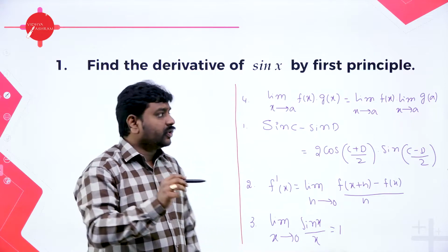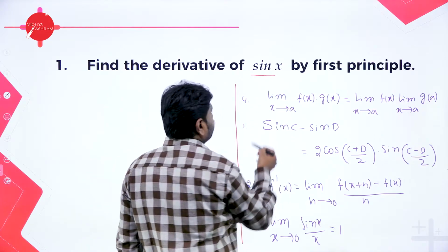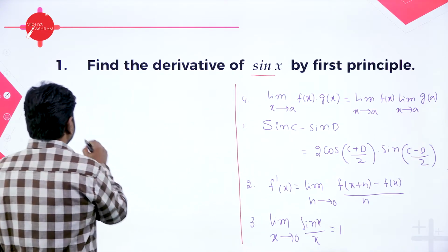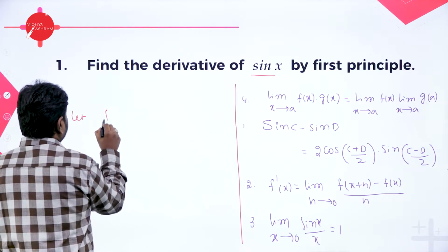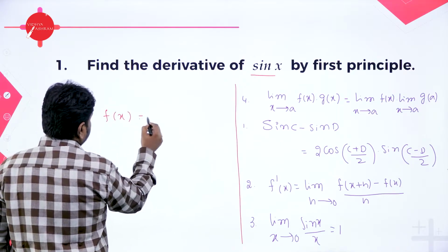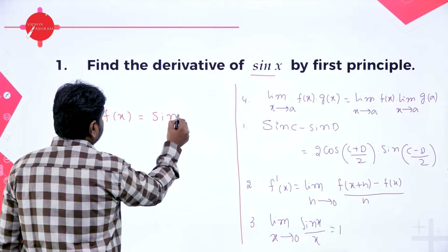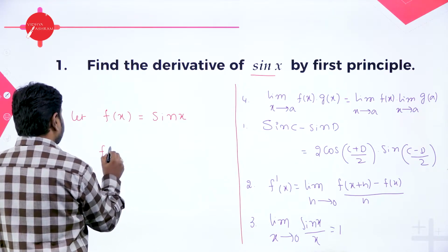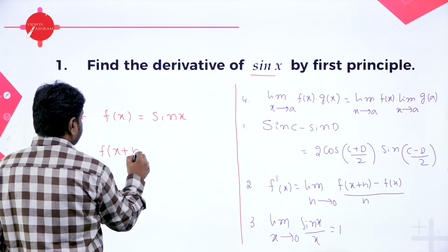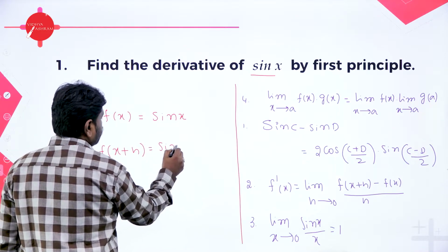Find the derivative of what? Sin x by method of what? First principles. So first let us assume let f of x is equal to sin x. The given function you assume it as f of x and f of x plus h. f of x plus h is what? Sin of change x to what? x plus h.